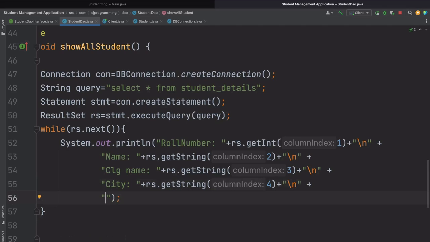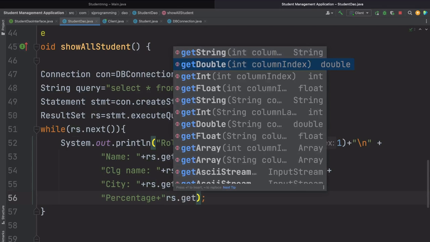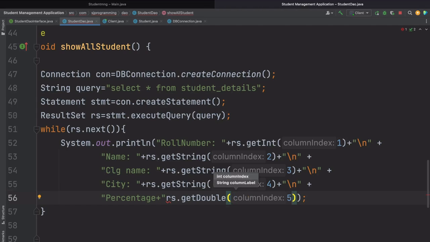And here we have to write the percentage, rs.getDouble and the column index 5. Now here we have to write plus. So now all the data will print.